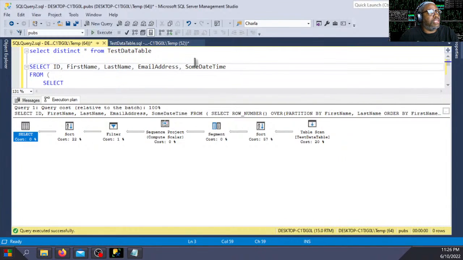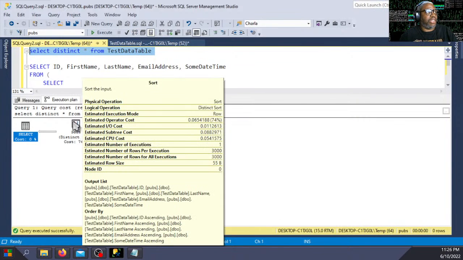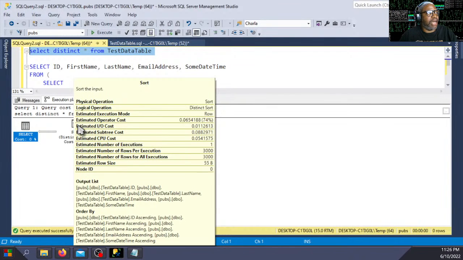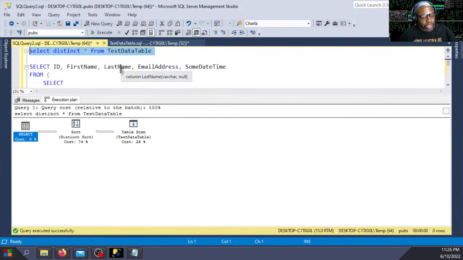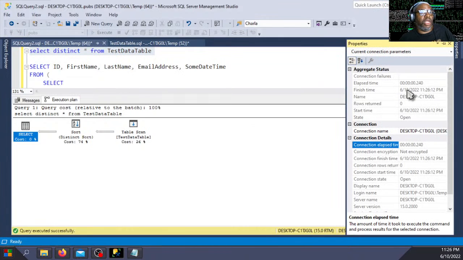Now if we run the same execution plan on this one, we see that it's slightly faster, but the sort has more cost to it, right? Although this particular query would run in 0.24 milliseconds.